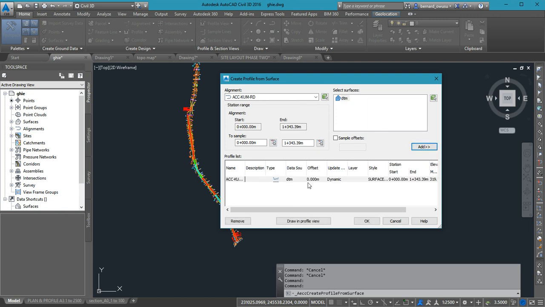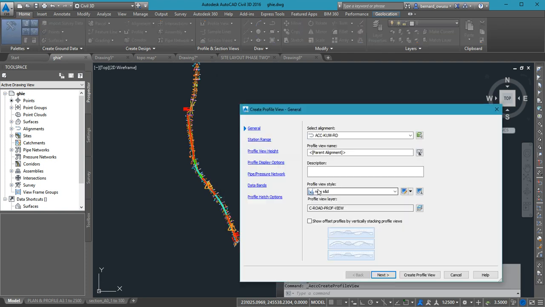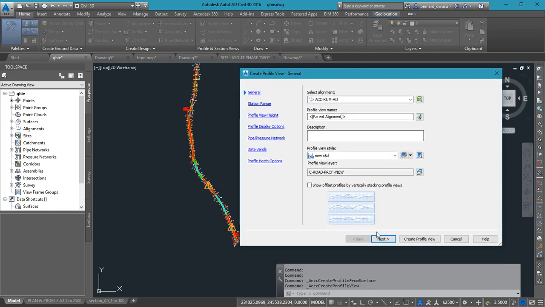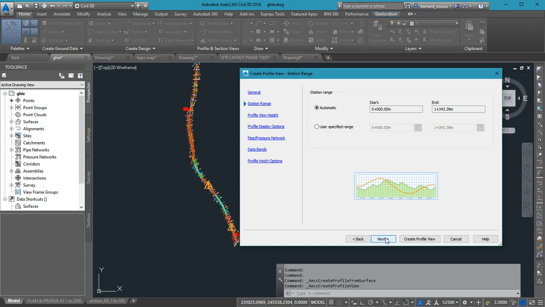When you click on add, you see something coming down here. Do you have something down here just like mine? Then click on draw in profile view. Click on this one, draw in profile view. Have you clicked on it? Or down there you see draw in profile view. When you click, this should happen or this should come. Do you have this? Then you click on what? Next. You understand? Next.